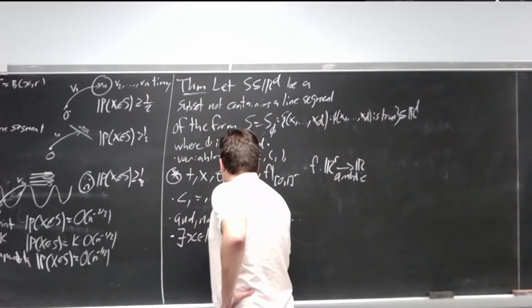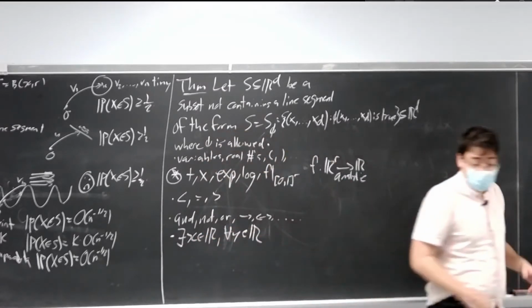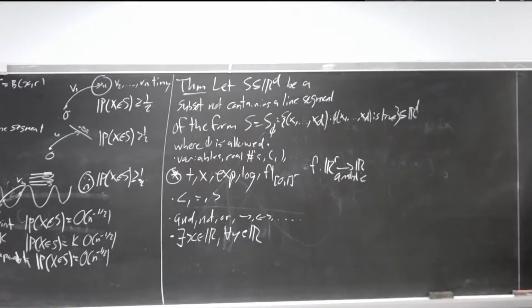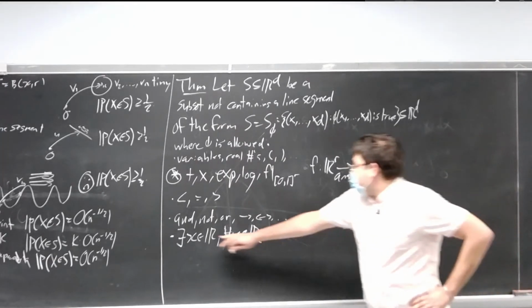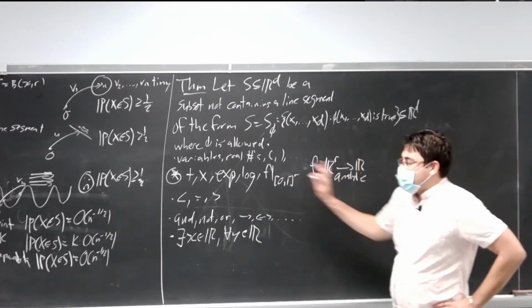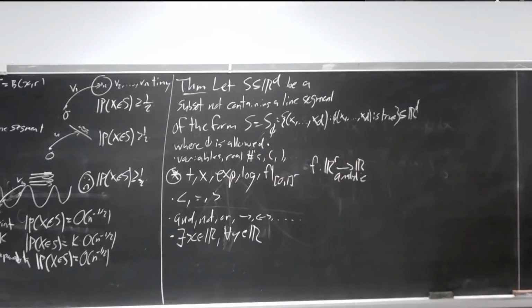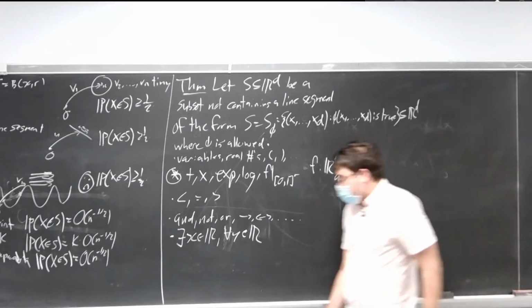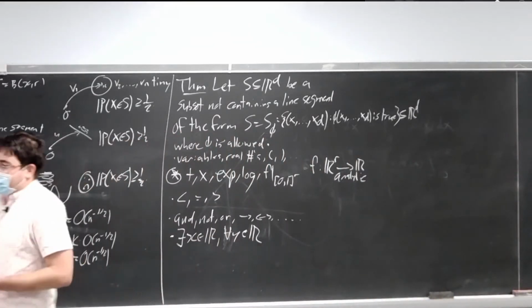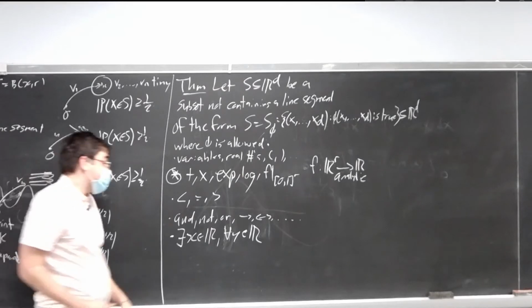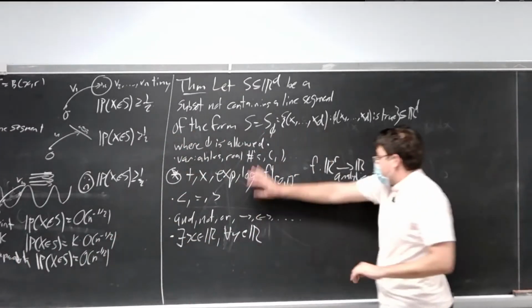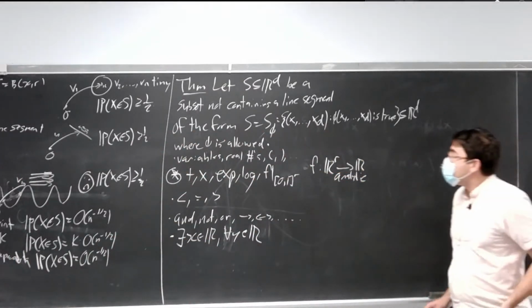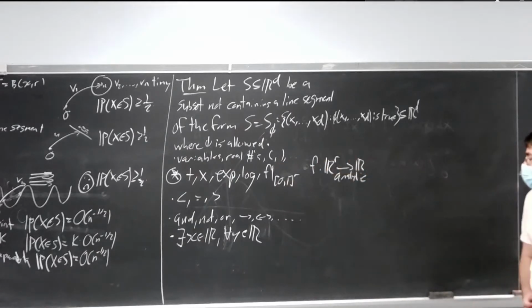So you can go, there exists x, and you can go, there's for all y. So for example, you can now talk about the place where a function is continuous or differentiable, because the calculus textbook definition of continuity and differentiability is for all epsilon there exists a delta such that yada, yada, yada. So with this, you can, for example, talk about the region where something is continuous or differentiable. Okay, so these are the things that are allowed.